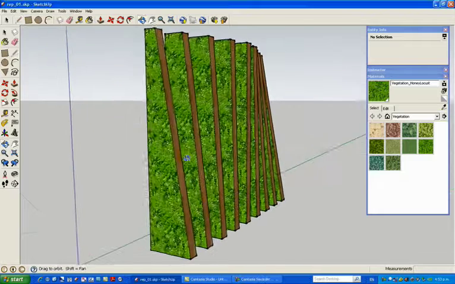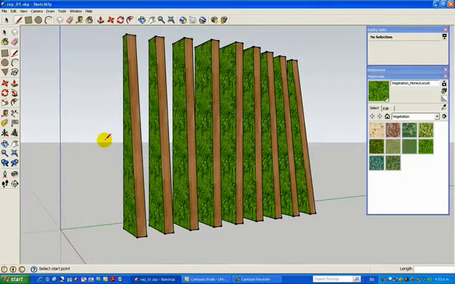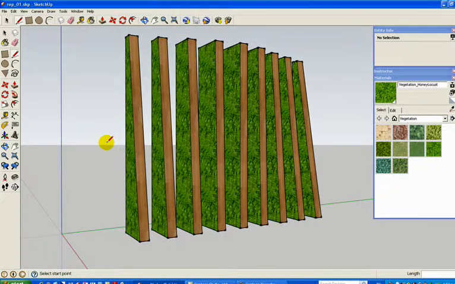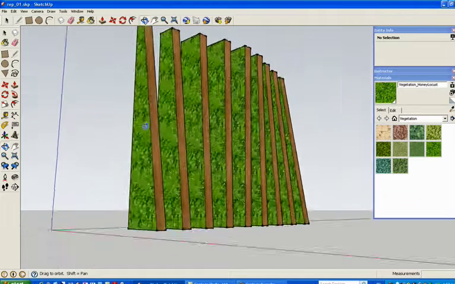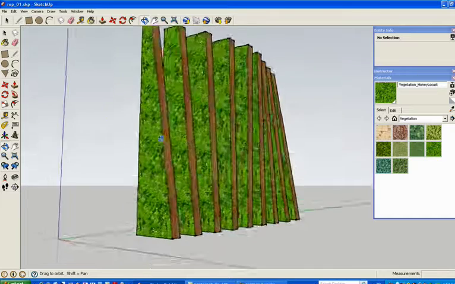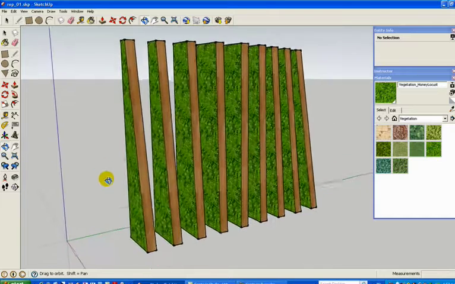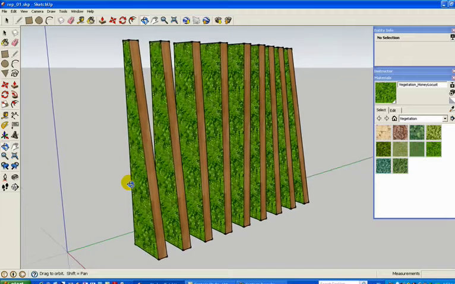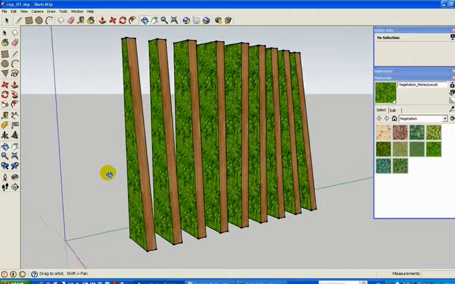I'm going to show you how to export your image from SketchUp into a graphic format that can open in Photoshop, so you can add more content in there. So here's my model, just a simple one, and I just want to get a nice view that I'm happy with, something like that.